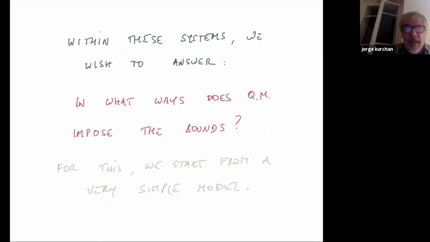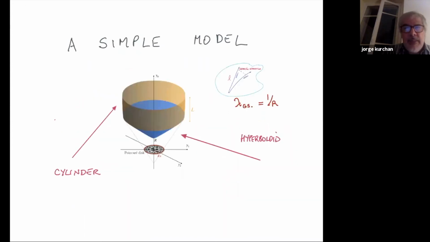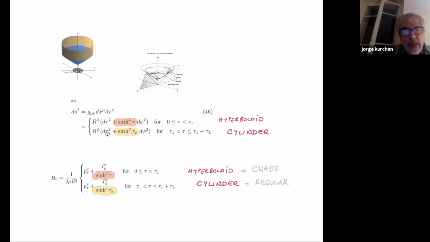Okay, so let us see what happens in this model. You can write this model in appropriate coordinates. I spare you the details. Notice that the summand here is what tells you that you have a curvature. It's the fact that while in this case tau x is a constant, this is Pythagoras as you know and love it, but this one depends on the point. So this is the hyperboloid part, and it's matched at tau equals tau x, stuck to the cylinder. So this is one way of parametrizing this surface.